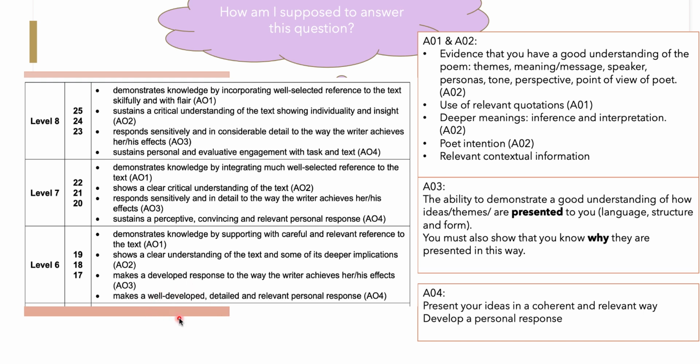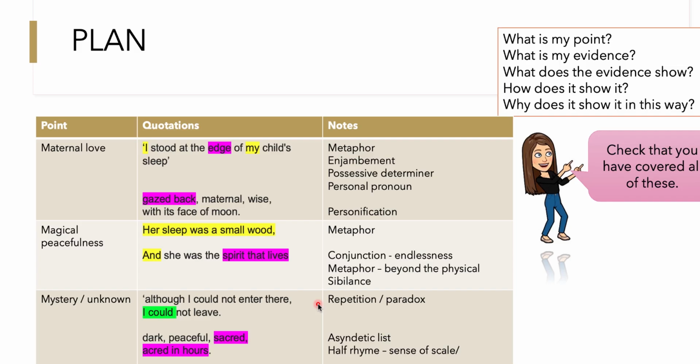Well-developed, so we're going to have, for my example, 3 PO paragraphs that show an array of different points. So you don't just want to have one point in response to the question, you want it to be developed. So my essay will be developed through 3 different points. They'll be detailed because I'm talking about using more than one quotation, and have a relevant personal response. Your point is your personal response, and then how you use quotations and analyse them in terms of your point, and that again is your own personal response.